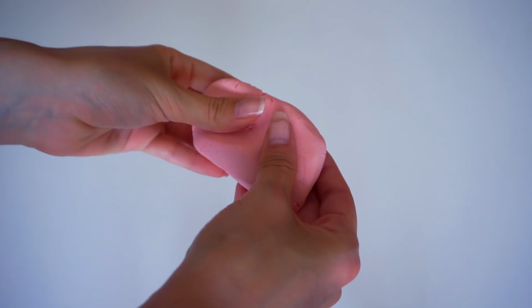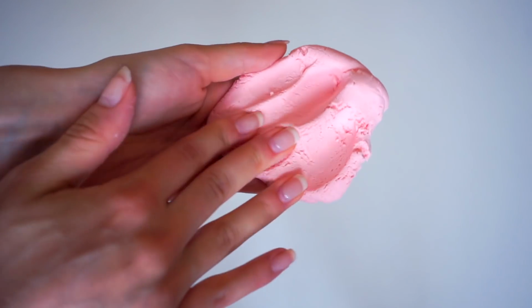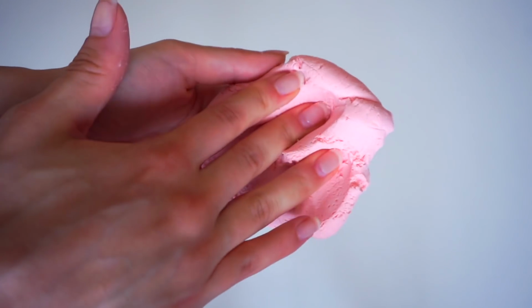And this is the final result for the first slime. I really love it. It's very soft and I love the color.